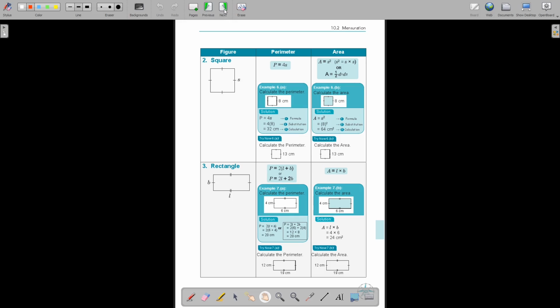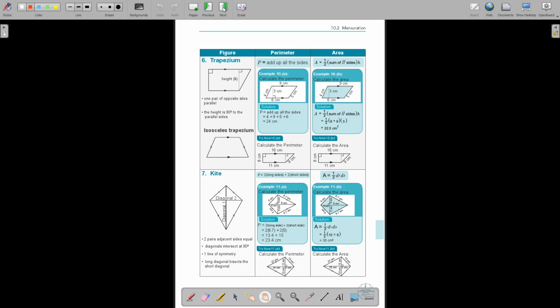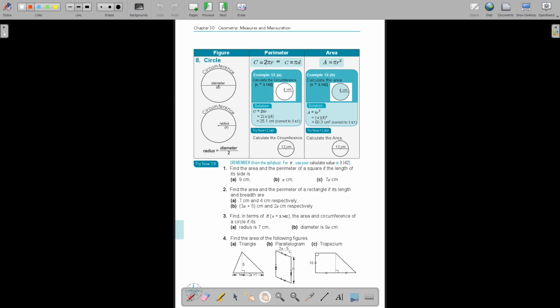Rectangle. Memorize it. You have to memorize it. There's the perimeter, there's the area. You can use one of these two: it's base times perpendicular height, or half the product of the diagonals. Parallelogram, the same: base times height, the same with the rhombus or the parallelogram, and I just add 2 length plus 2 breadth, basically. But just run very quickly through all these formulas. It's coming from grade 8 and 9.